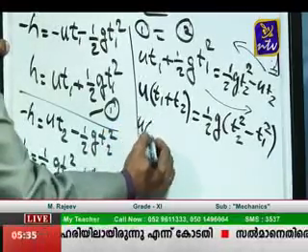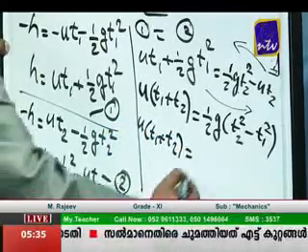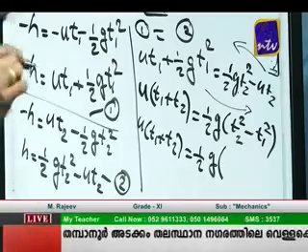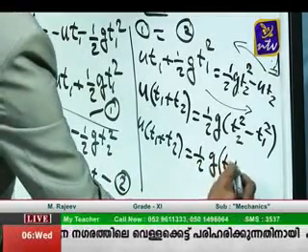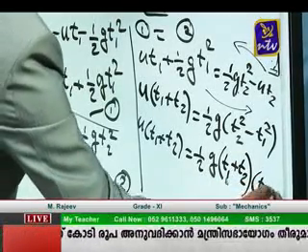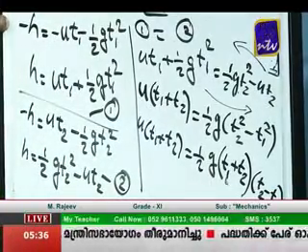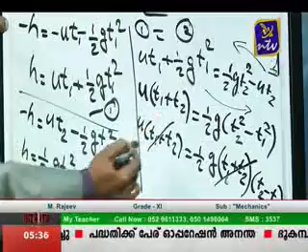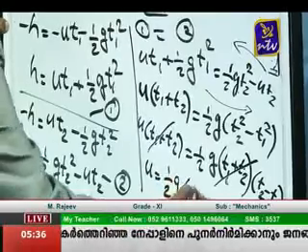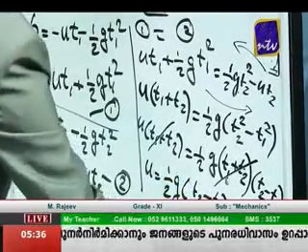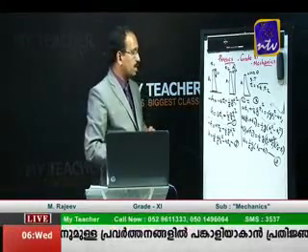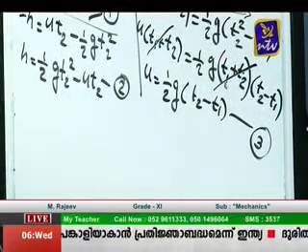Now that means u multiplied by T1 plus T2 is equal to half g into, now you know the identity a squared minus b squared is a plus b multiplied by a minus b. So T2 plus T1, otherwise T1 plus T2, into T2 minus T1. So these two, you can cancel them. Okay, so we will get u is equal to half g into T2 minus T1. This is equation 3. So we got an equation, half g into T2 minus T1 is the u. Okay, we got an equation for initial velocity.